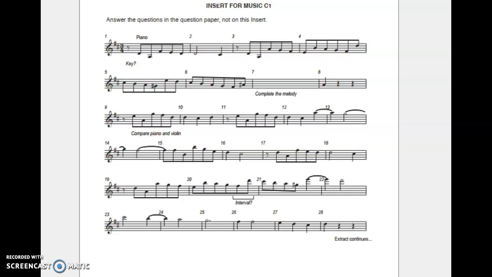What happens there? Okay. So I'm sure that you worked out this interval, and make sure that you write whether it's a major or a minor or a perfect, and then the distance. And now listen to what happens here and compare it with your piano and violin here. And listen to that part again with the quavers.